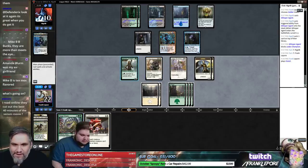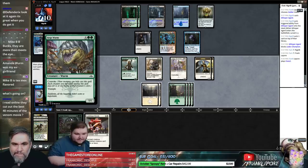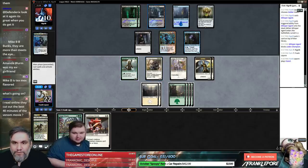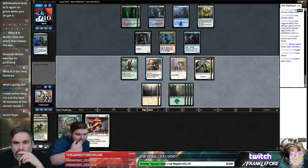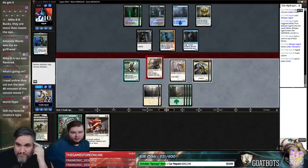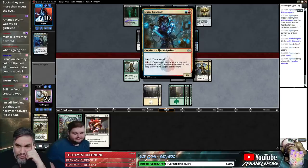I don't know what to do here. 1, 2, 3, 4, 5. It's funny because in the Convoke deck, you have to count your creatures, and then it's like counting your mana. So we have 6, 7, 8, 9, 10, 11. We can actually play Luminous Bond, play Siege Worm, and keep one creature up. One, two, three, four. They're missing land drops. I'm just attacking with 3-4 here. I don't even care about the Luminous Bond, to be quite honest, because it doesn't shut off the ability. If it shut off this ability to draw cards, I'd be like, eh, I don't care.